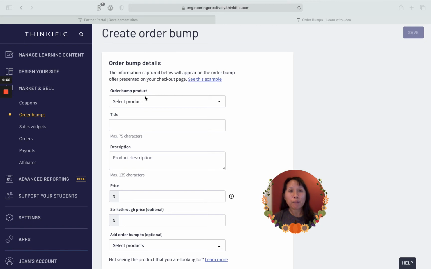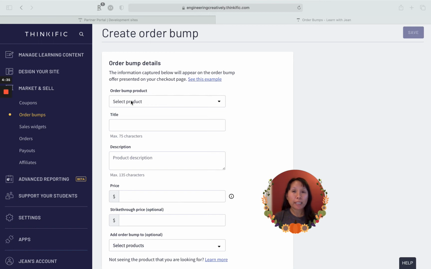It's an easy and affordable upsell that allows the retailer to get more sales, and also gets me as a customer to buy more things than I would have intended if I didn't hear about the upsell. So in that example, the order bump product is where you select the product that you want on the checkout page. This is the additional bump, as they like to say, that you are adding on.